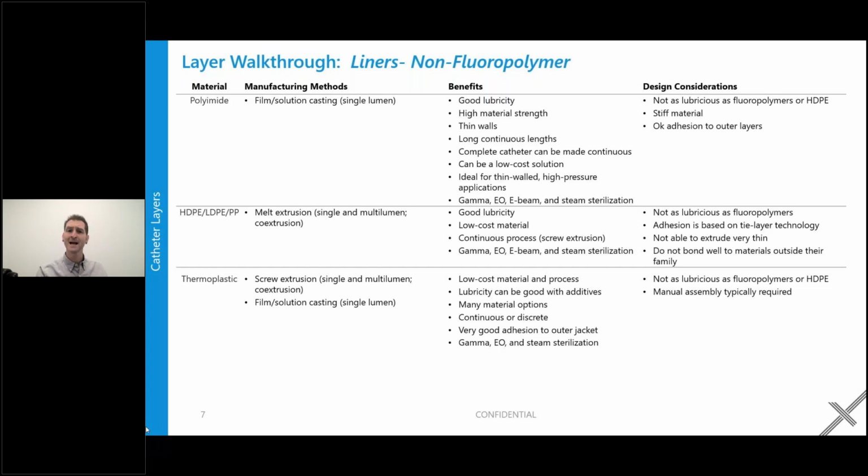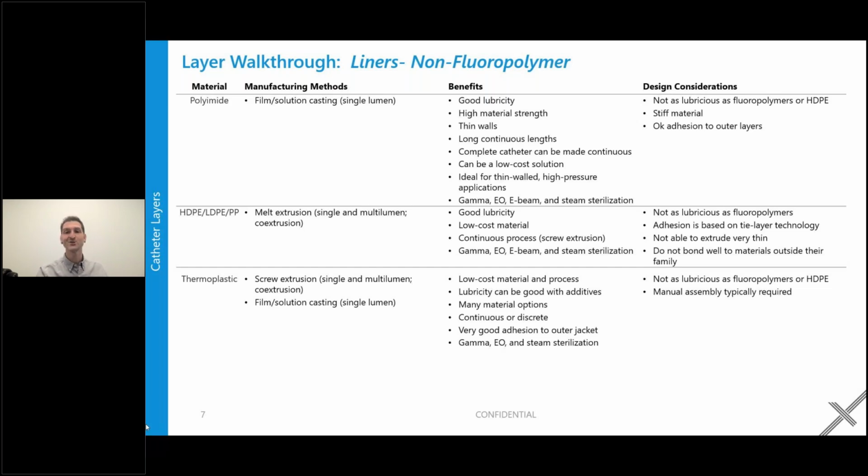So it's typically film cast. It's broken into solution, laid onto a mandrel, just like the film casting that we're talking about for PTFE. It has decent lubricity. It's got great dielectric strength. It's a very stiff material, which is why it's not used as much, because it's significantly stiffer than PTFE. You can get it in very thin walls, because it's that film casting process, long continuous lengths.